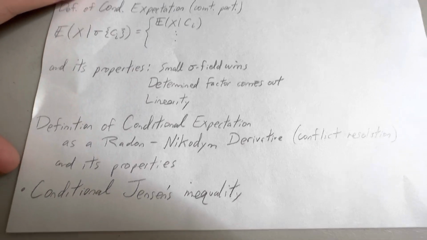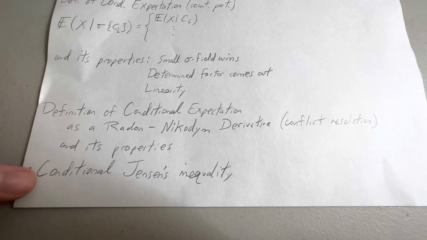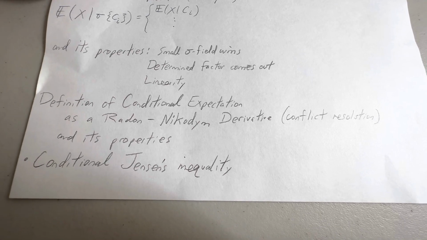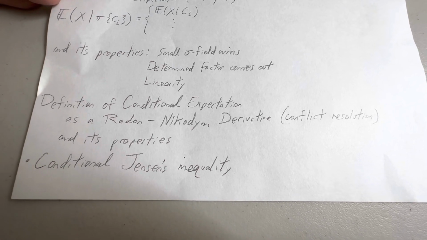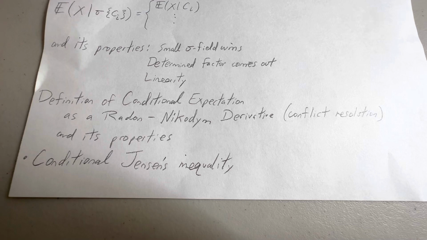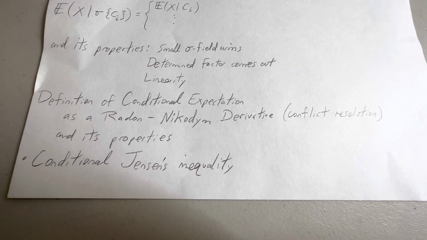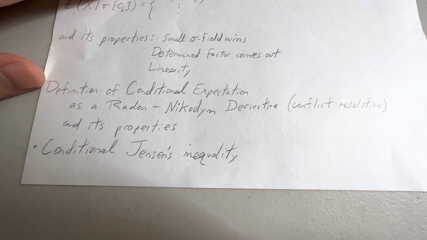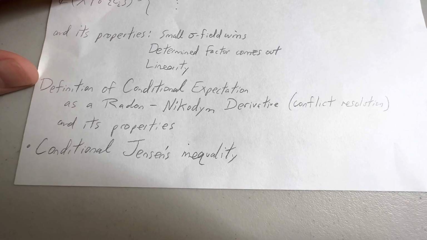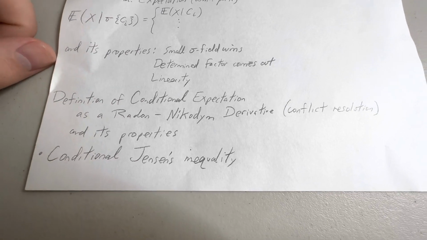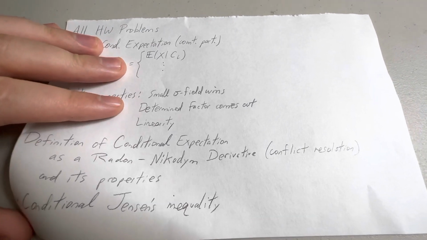And then he moved on to chapter 7 material, but he forgot about conditional Jensen's because we were talking about being able to generate new martingales from old ones, and you can do it by passing through a convex function, which is about Jensen's inequality. He didn't say Jensen's by name, and I asked him if we needed to know Jensen's inequality, and that reminded him to include this from chapter 6. And then I got a bunch of dirty looks from everyone in the room for adding more material. But whatever.